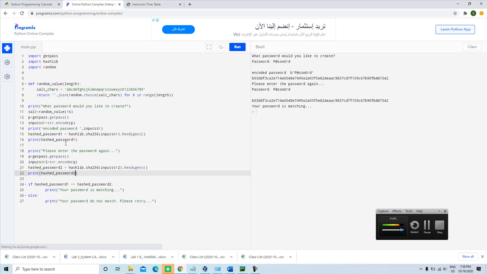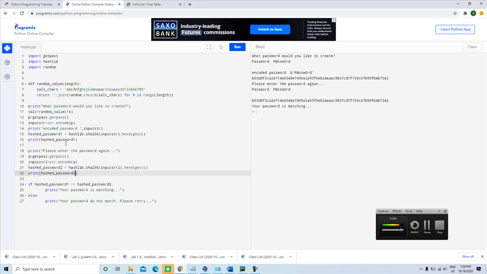Clear? So most of the time, the same plain text would produce the same hash values. However, this has a slight weakness. What weakness? There are hash dictionaries available. Using the hash dictionary, the attacker, with a brute force attack, can find out the correct plain text for a given hash value. You can try all the possible hash values in the dictionary, and when any hash value matches, you can find the corresponding password plain text.